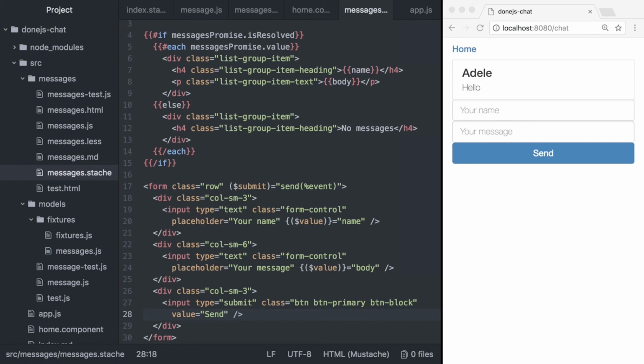We just had our send method that created a new message and then called save and then reset the message body property so that it would be emptied out for the next message. But we didn't have to write any custom code for adding that message to the list, right?